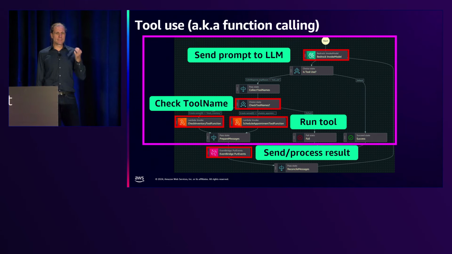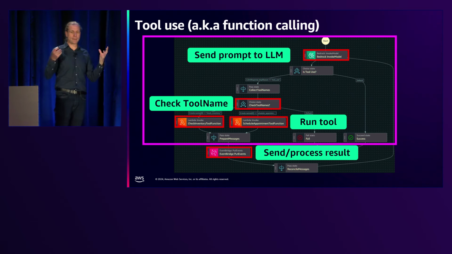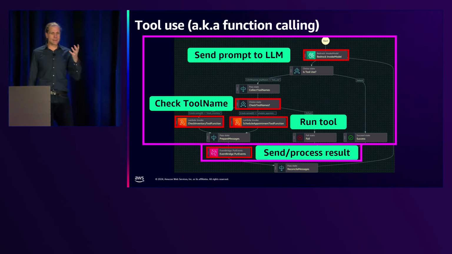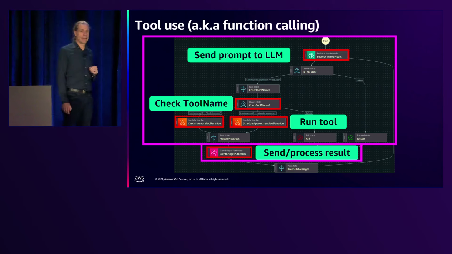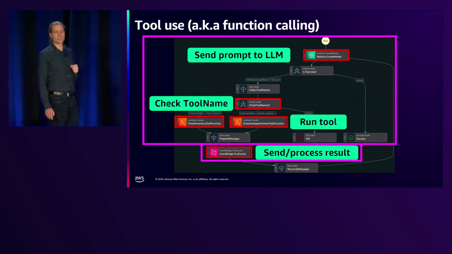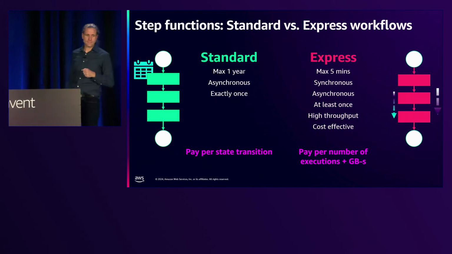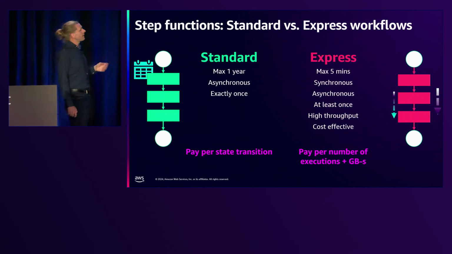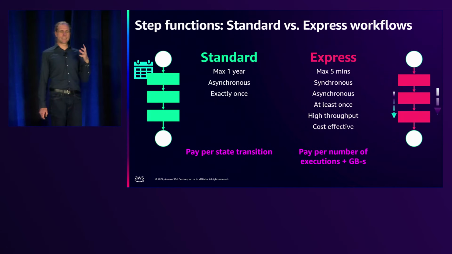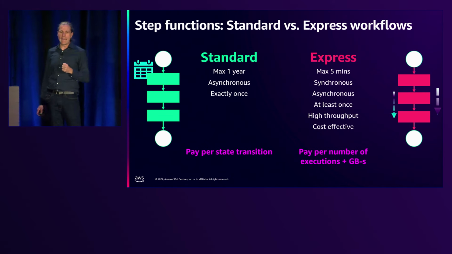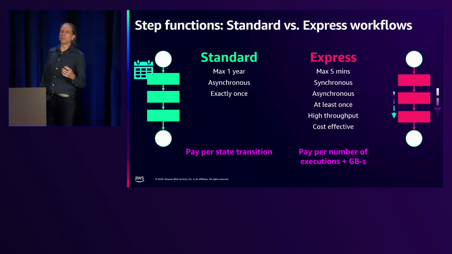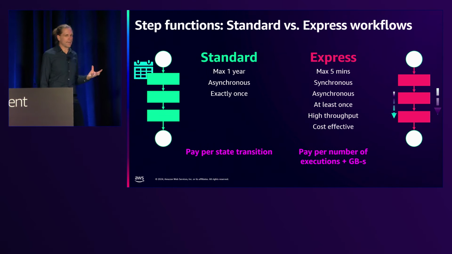This actually becomes a powerful pattern. You get to use Step Functions within a microservice bounded context and then emit an event when done so another service can react. This is effective microservice communication using both workflows and events together. And if you didn't know, there are two different flavors of Step Functions. There's Standard, and Standard workflows can last up to a year and are asynchronous. And Express workflows are fast and furious. They're built for high throughput, and they can run for a maximum of 5 minutes and can be synchronous. The pricing is also different.